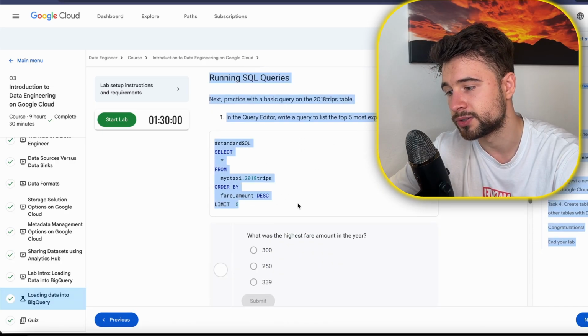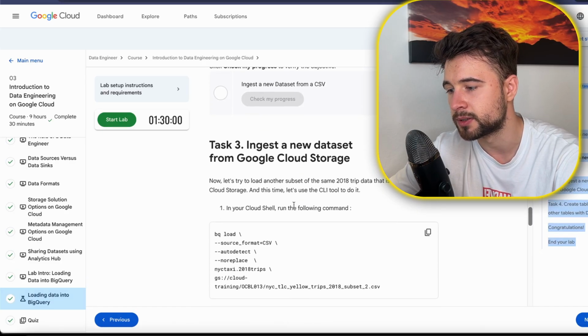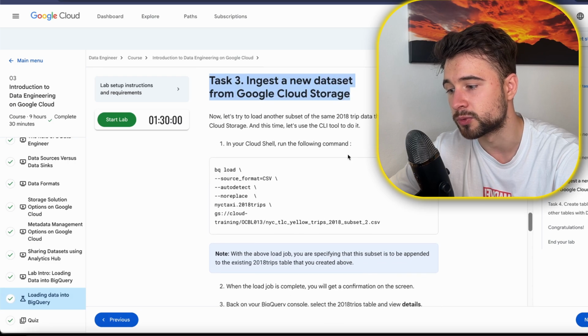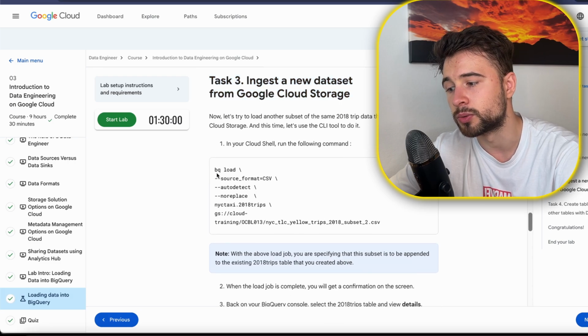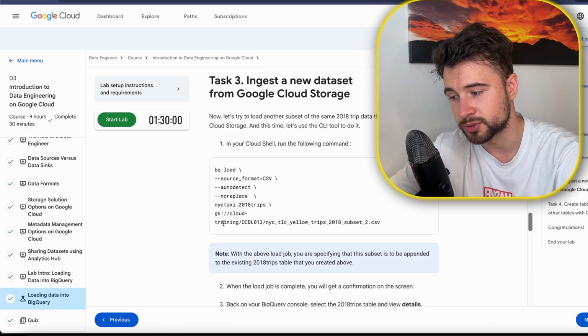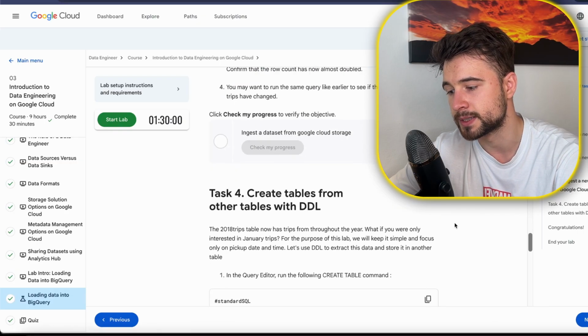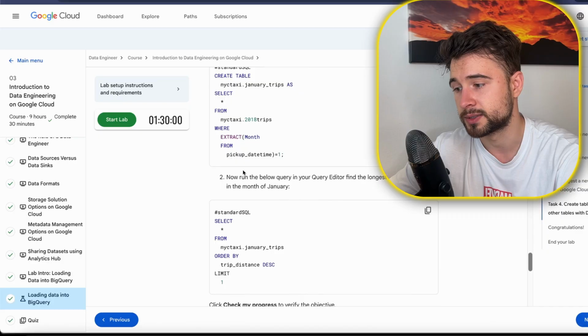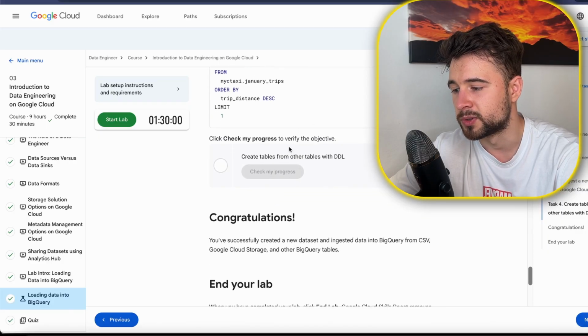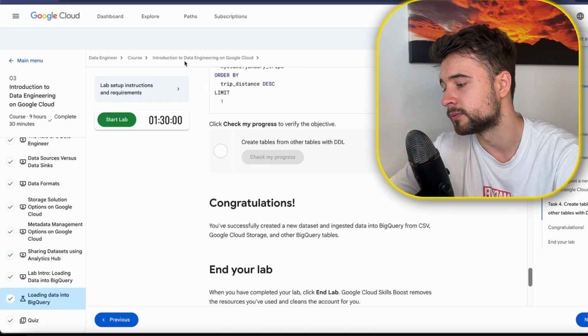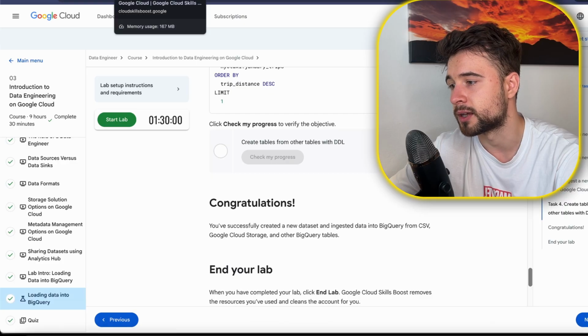Then you check results, query the table, ingest a new dataset from Google Cloud Storage. So using the bq CLI tool to load data from cloud storage to a BigQuery table, a very common task. Then you query this table, query the data, and you are done. Yeah, that was the first lab.